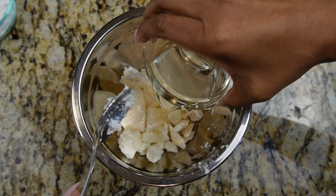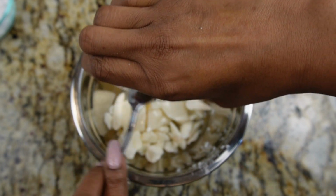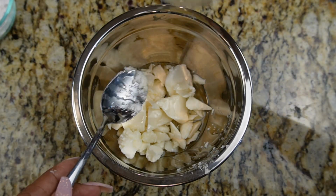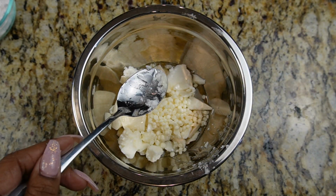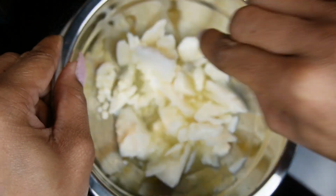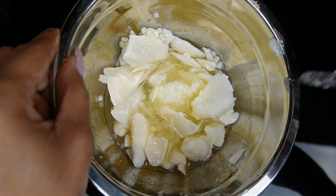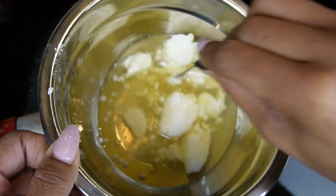My phase 1 ingredients include all of my butters, oils, and BTMS 50. I will add all of my phase 1 ingredients to a stainless steel bowl and melt them slowly using the double boil method. You don't need much water for the double boil method, maybe 1 to 2 inches. Also, make sure you're melting very slowly as you don't want your oils to boil.